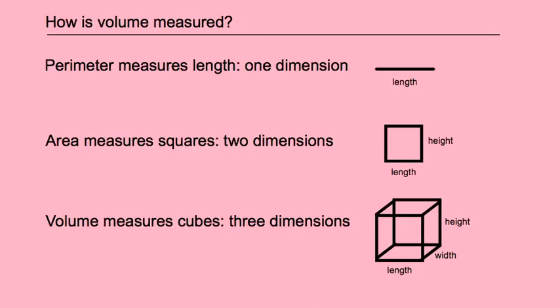So how is volume measured? Volume's down here, but let's take a look at the perimeter first. Perimeter measures length, just one dimension. The dimension might go in a square, but it's still just measuring how far is that line going. In area, it measures two dimensions. It measures the length times the height. So that's why when we label it, you put a little squared on there.